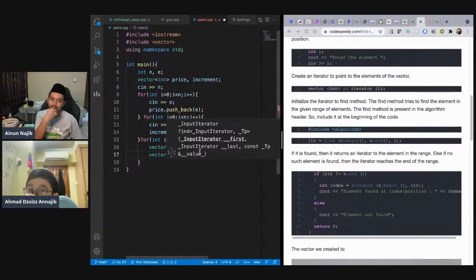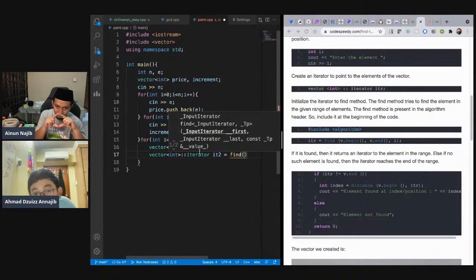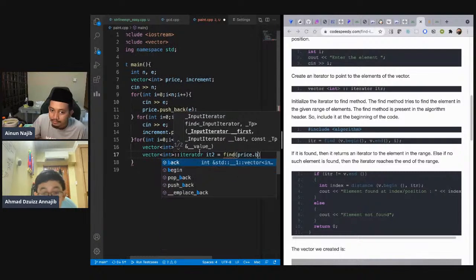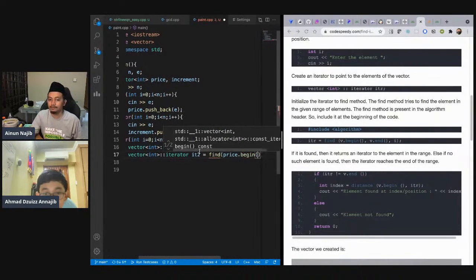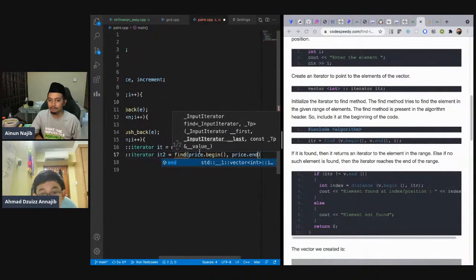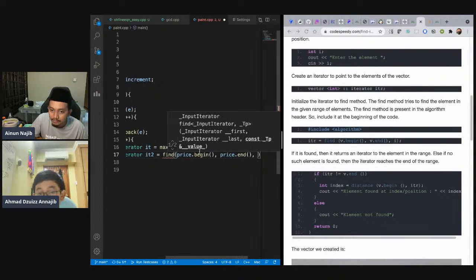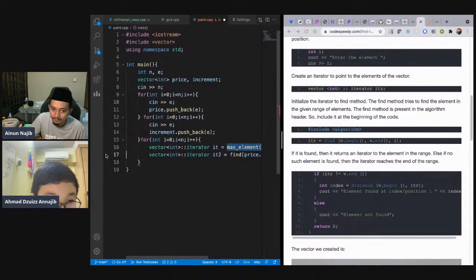You just need the value, right? Price dot begin, price dot end, and then the value. Yeah, and the value is star, asterisk. Element.